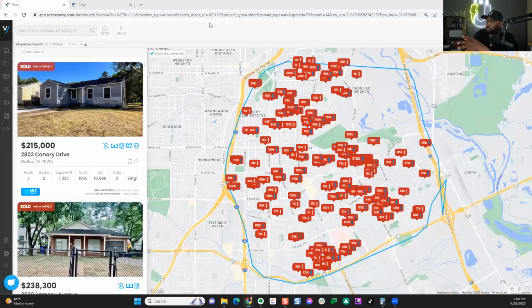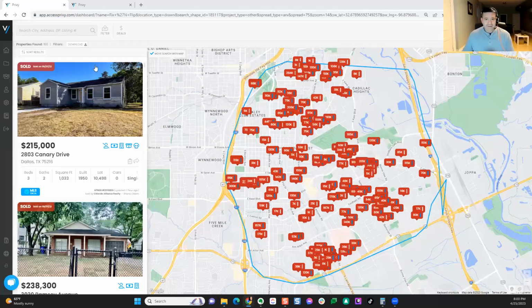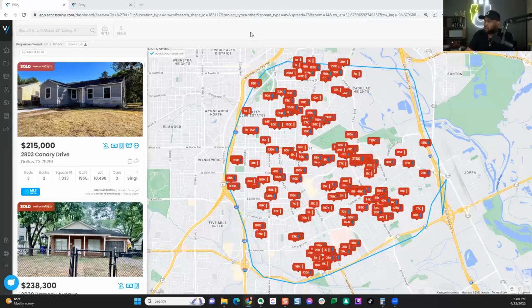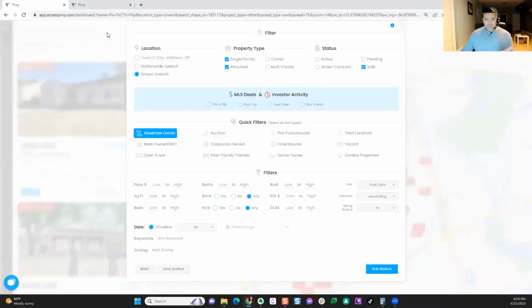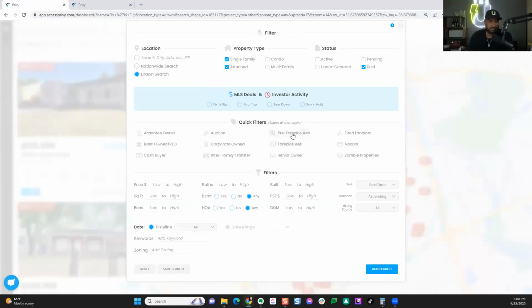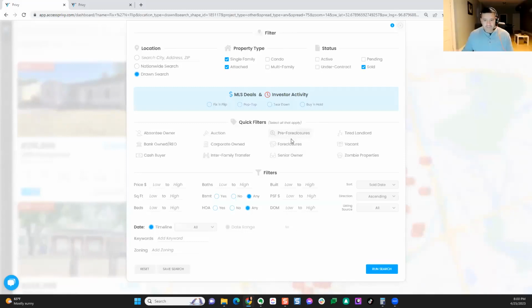What's, can you see pre-foreclosures? Oh yeah. All right, you want to show how to do that real quick? Yeah, pre-foreclosures. So it depends on the market. They call them either foreclosures or pre-foreclosures, right? Some people will get this foreclosure one mixed up with REOs, real estate owned or bank owned properties. It's the same thing. It's just in one market they call it pre-foreclosures, another market they call it foreclosures. So you just choose what you're looking for.